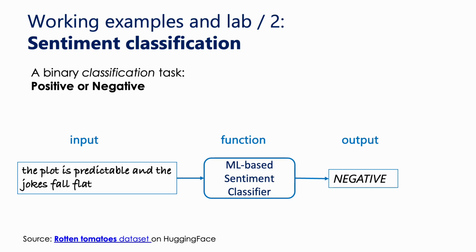And the second example we're going to use is sentiment classification. In this case, it's a movie review data set. And the idea is to have a machine learning model that takes in input this review and then tries to classify the sentiment as positive and negative. And you may see how this system can be used. So for example, if we're in a customer support scenario, we may want to classify the sentiment because maybe we want to answer to a customer that, let's say, express a negative, let's say, sentiment towards our product or service.